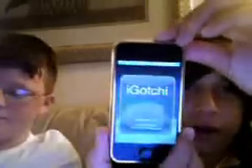Shout out to Pepto, even though he's always on my phone. I like iGotchi very much. His name is Pepto because he's pink. Oh my god, he needs water. Is he drinking Mountain Dew? Yes, he is — that's what they drink. And they eat bananas. Oh my god, are you serious? He's actually drinking the pink Mountain Dew.